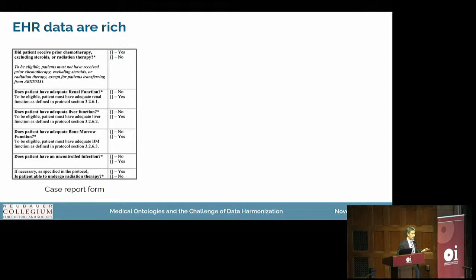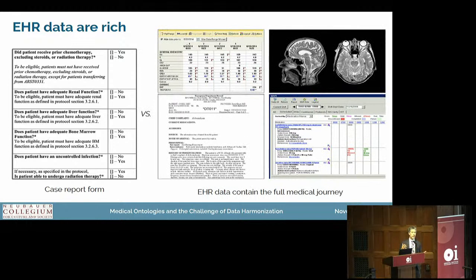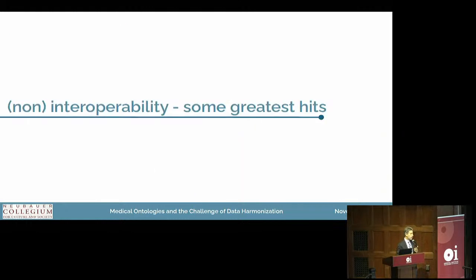So this is what a data collection form for a clinical trial might look like. It would just have checkboxes or places to fill in the blank. And this is what the clinical research assistant would fill in, compared to all the rich clinical data we get during clinical care: MRIs and CTs, lab values, medications administered, these long notes that are dictated by the residents or the fellows or the attendings. And this rich data is really funneled down into this tiny amount of data that we get for clinical research. And a lot of this is due to basic non-interoperability, or a lack of our ability to extract this rich data from the medical record.